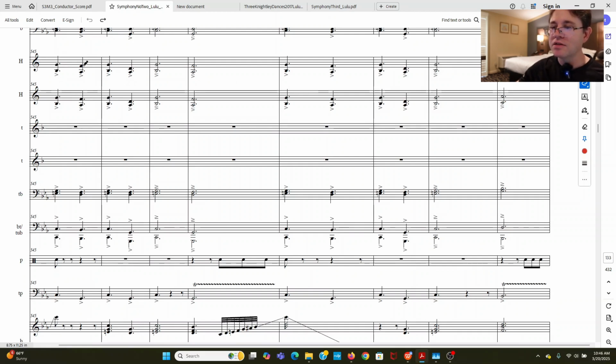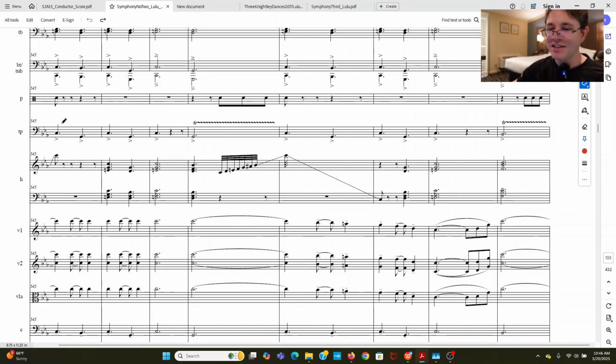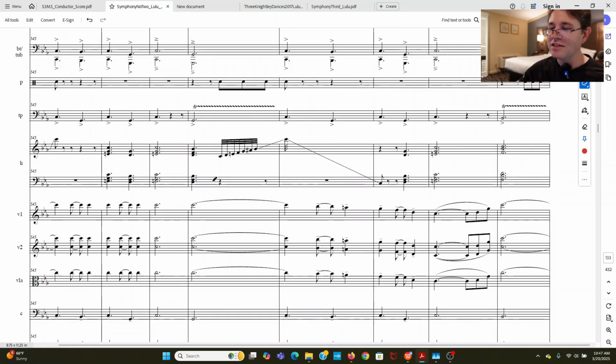And it's kind of going bum, bum, bum, bum, bum, bum, bum, bum, bum, bum, bum, bum. Kind of a little bit of back and forth there. And you can see the back and forth in the timpani part. Bum, bum, bum, bum, bam, bam, bam, bam, bam. Okay, you get the idea. So that's our primary idea, that thing going on there. And then our secondary idea is our harp gliss.